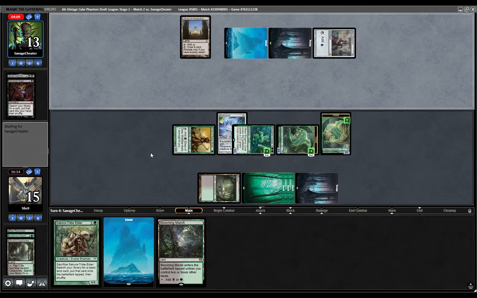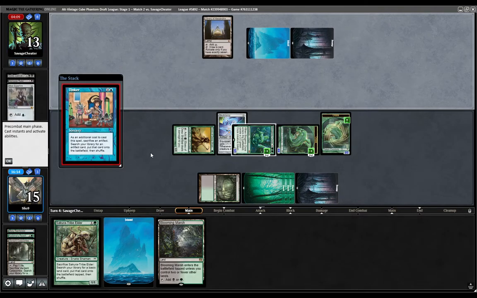They're just trying to figure out what the hell they're doing with it. Yeah, so. This is game three. We won game one because we resolved Casualties of War. We lost game two to Tinker off the top, and we are currently in game three.